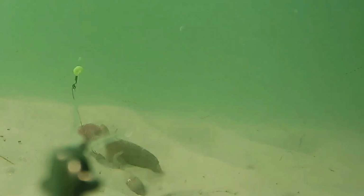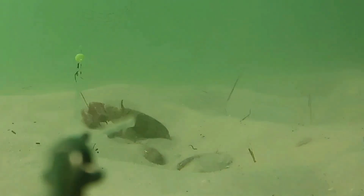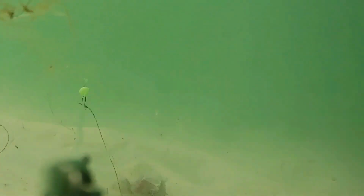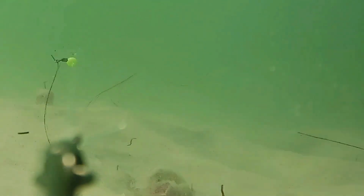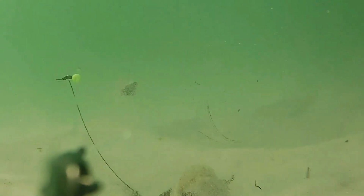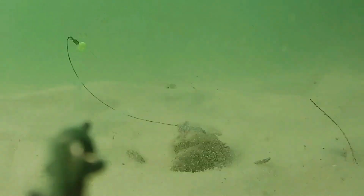And here's a good shot. This is not using the float, still using the leader, and this snail has completely grabbed the Jack Crevalle. And just watch this thing. I want you to see that it is burying it down in the seabed once it gets position, and we will no longer have an effective rig. Not because the rig is faulty, but because one of the droppers is getting buried down in the sand.